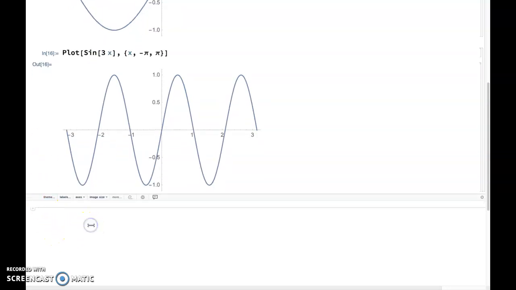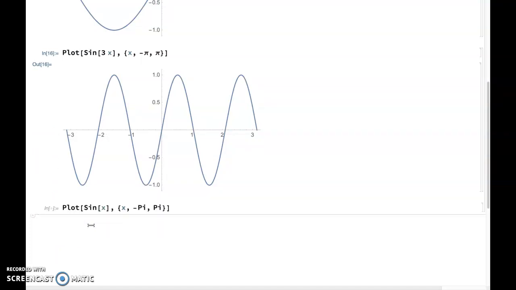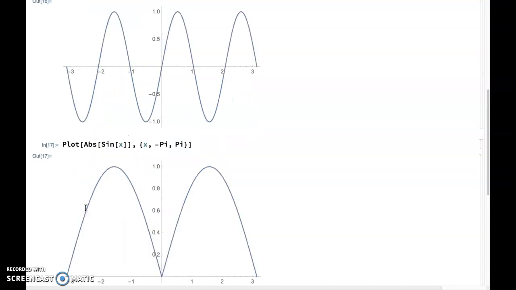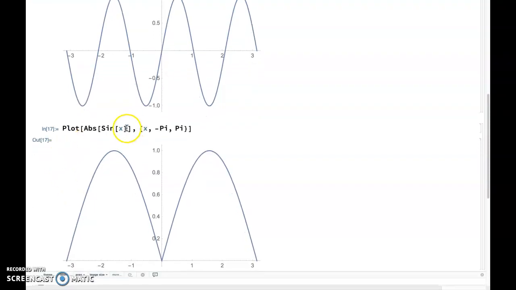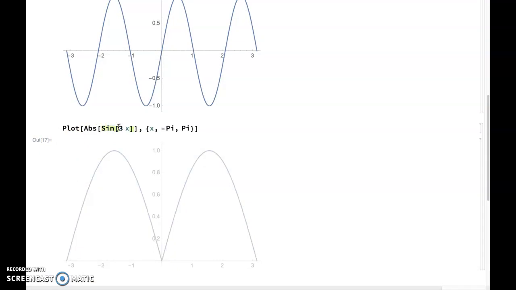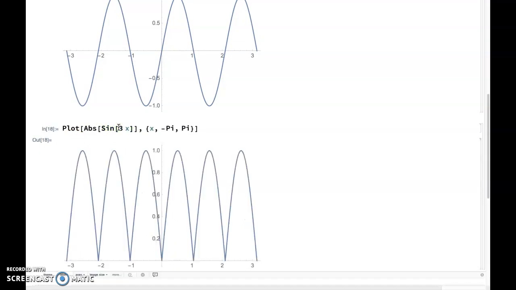And maybe I'm also interested in, let me paste that right here, plotting the absolute value of sine of 3x. So this is what I'm going to do, and you'll notice here that this is what I get. I can also write here 3, and this is the plot of sine 3x.